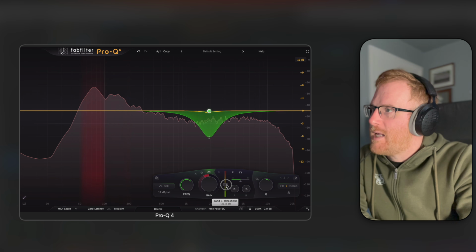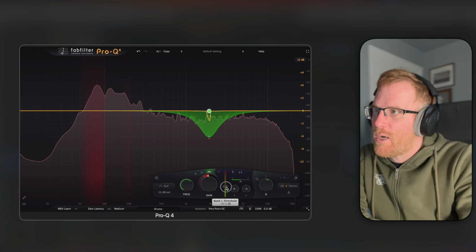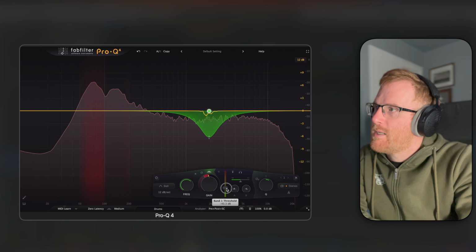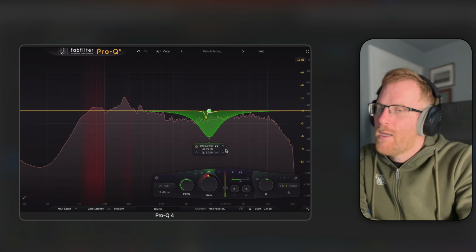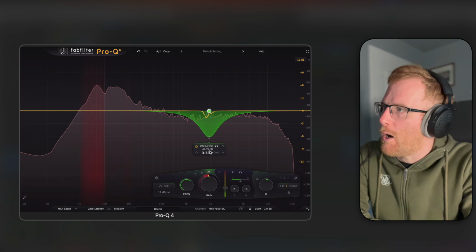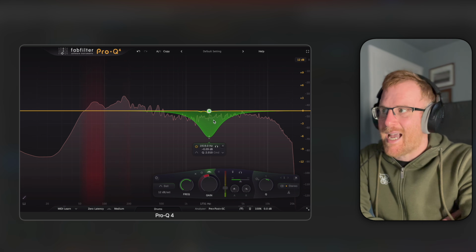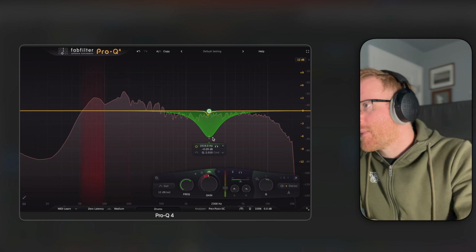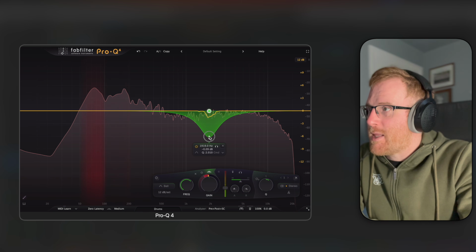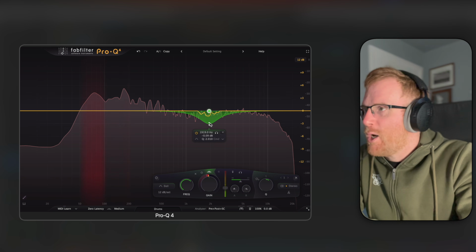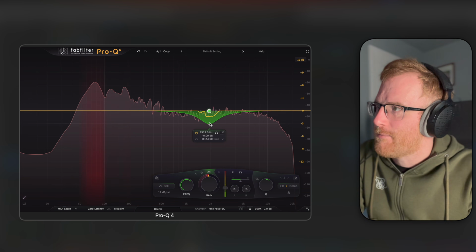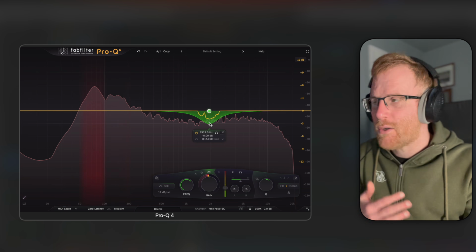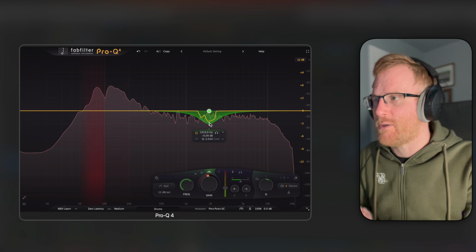If I release the headroom, it's now got 6 dB to work with, but it's only going to use a small amount. It's relative to the space it's got. So at the minute, it's pulling it down about 3 dB, so about half of the range I've given it. If I give it less of a range at about 3 dB, it will pull it down about 1.5 dB. Again, making use of the range it's got relative to the overall curve.